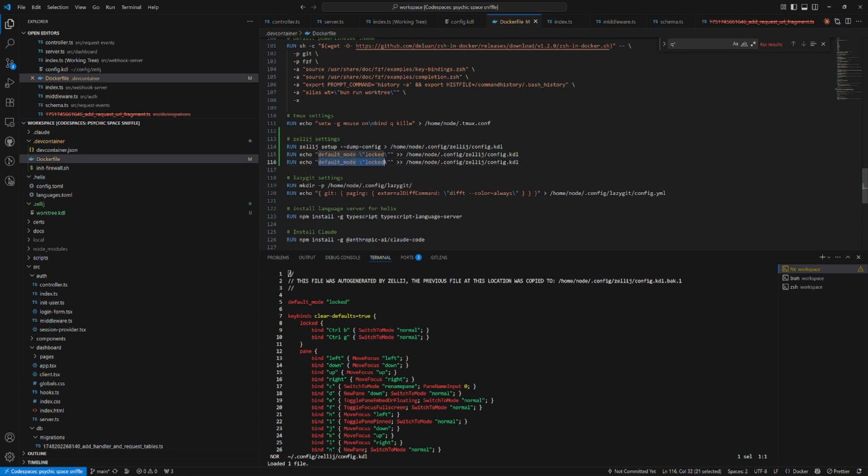Like if I do add keybinds, locked, bind, Control B, switch to mode.